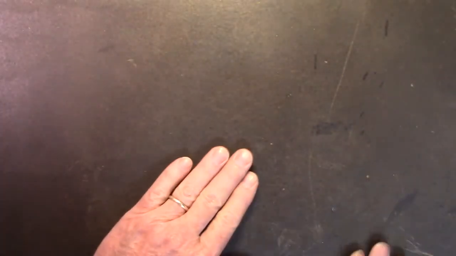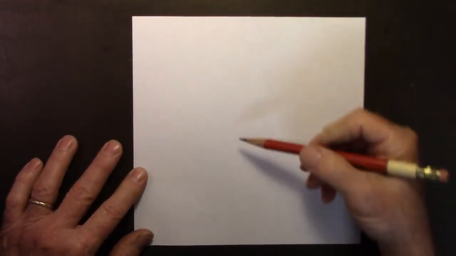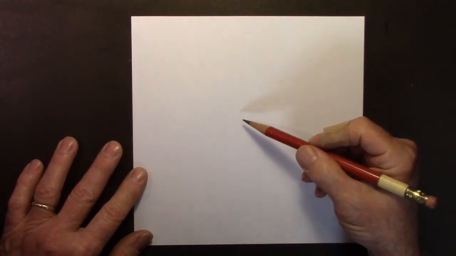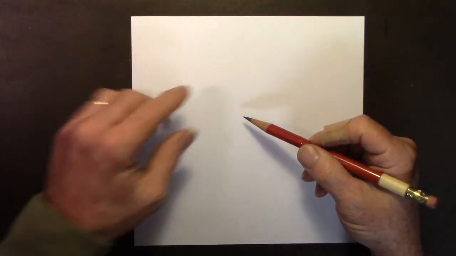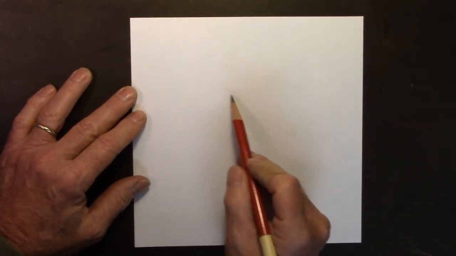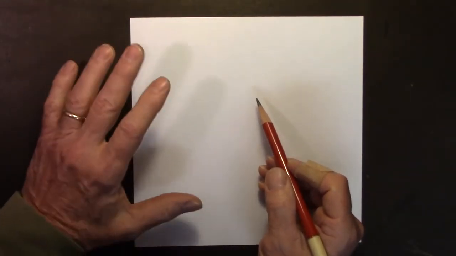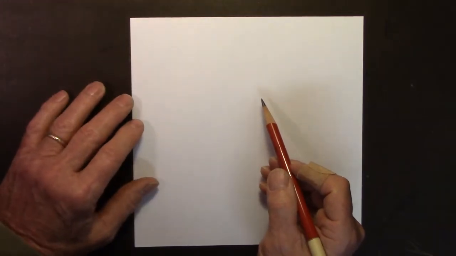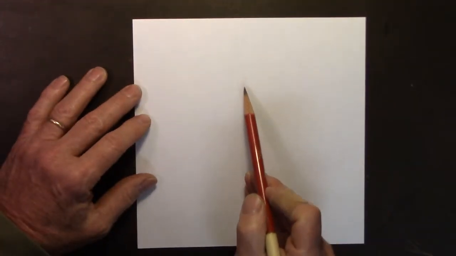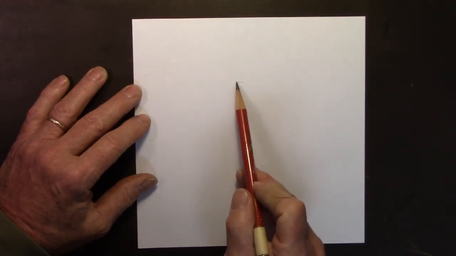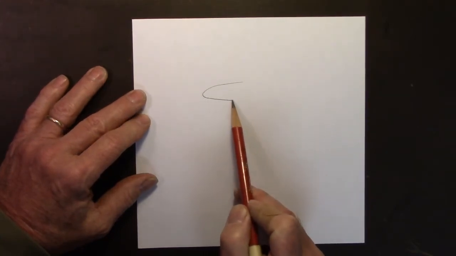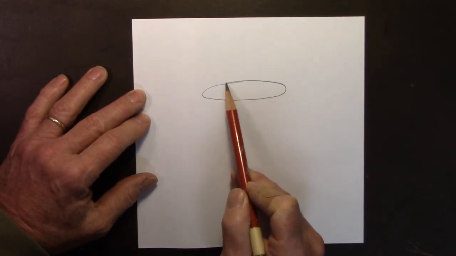So to start this off I am going to go with a piece of square paper. It doesn't matter what size, it could be square, rectangular, doesn't matter. And how I'm going to do this is I find the middle of the paper which is right about here. And I want my cup to be a little, my top of my cup to be a little bit above that. So I start up here. Since the cup is going to be the major part of this picture, I want it to be a big cup. So since that's the middle, go up a little bit, I'm going to draw an oval just like that.